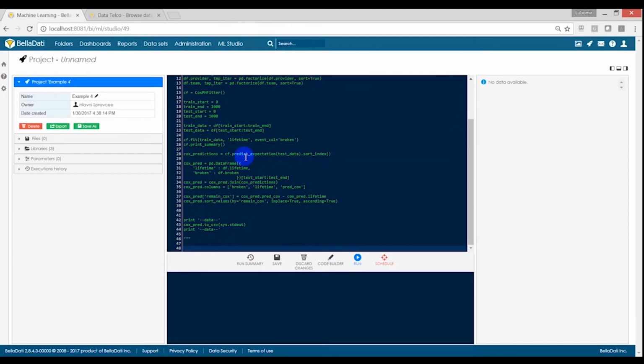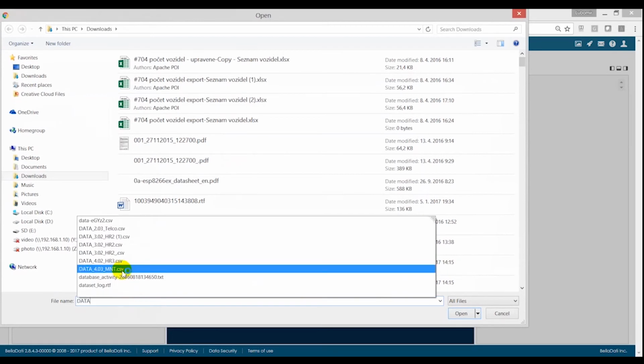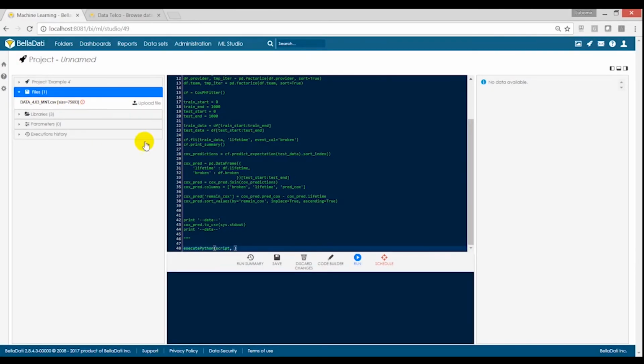To execute the Python script, we need to use the function execute_python. This function has two parameters. The first one is the variable with the script itself, and the second one is the file which we want to use as the input. We will build a data stream from this file and pass it to the Python script. In order to create a stream out of the file, we will use the function stream_csv_file. To read the file correctly, we need to specify the value separator, which in this case is a comma.